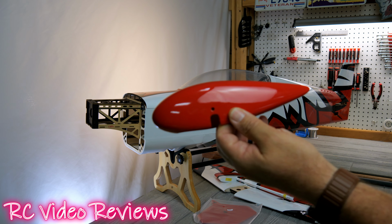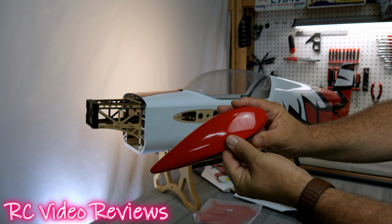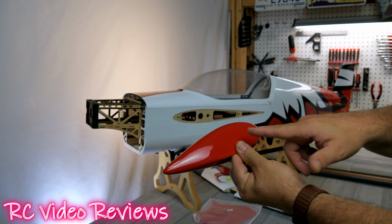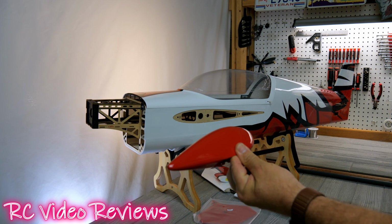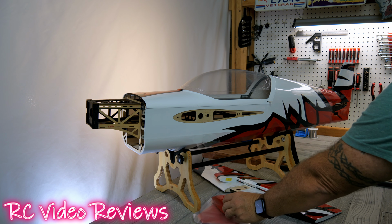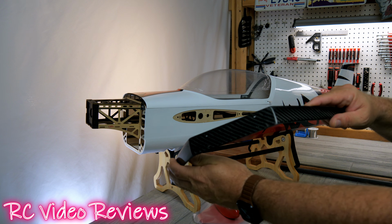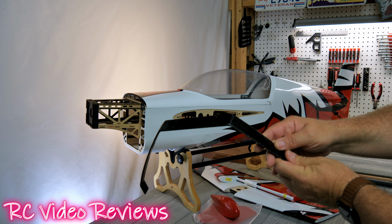Wheel pants painted to match, and again, from a paint perspective, absolutely flawless. I don't even see orange peel. A lot of times on these, you'll see a little bit of orange peel. I'm not even seeing orange peel. The paint just looks fantastic on these. Beautiful. The landing gear for ExtremeFlight planes, always carbon fiber, always fit perfectly on the plane. So there's a look at the landing gear.